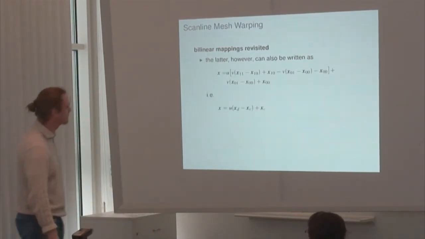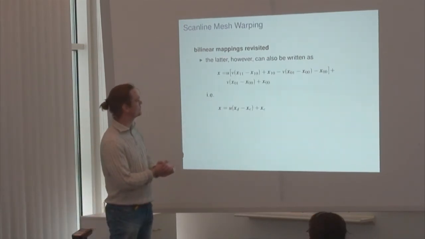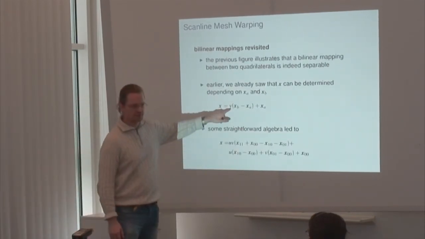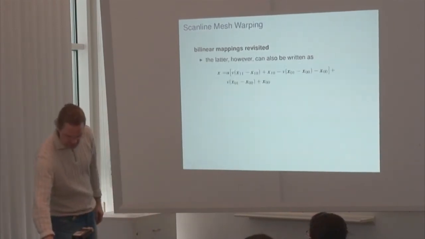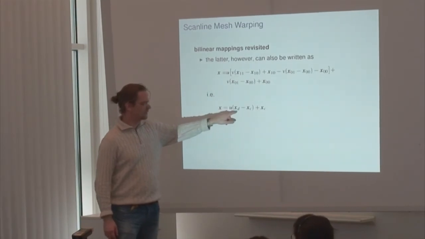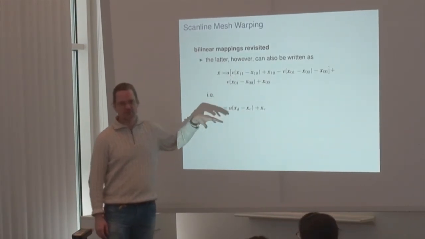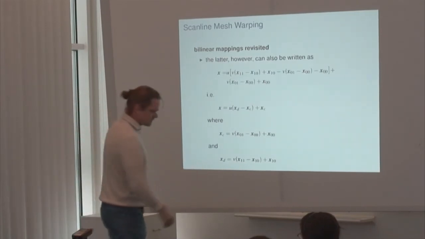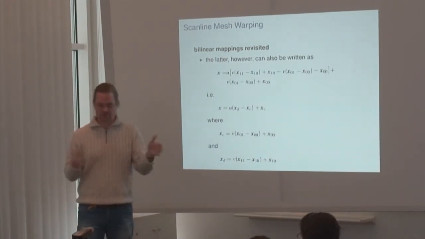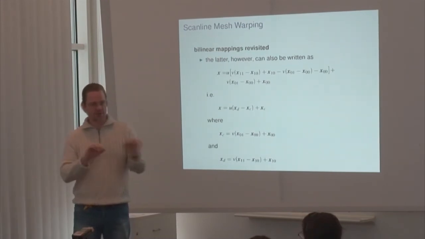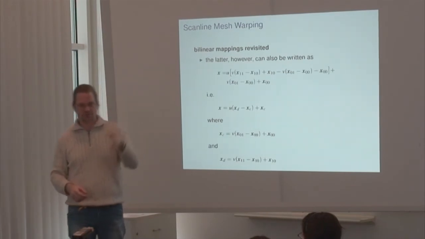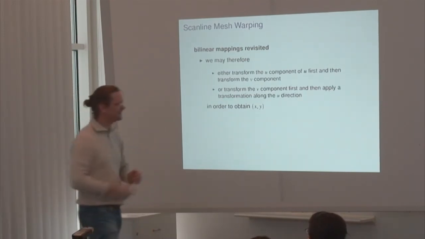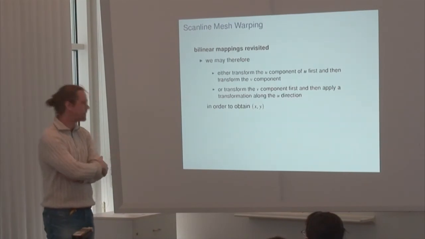We can therefore also determine this x with respect to u. Look at this here: it was basically an equation in v involving xb and xa, and here it's an equation in u involving xd and xc. Go through it; this is indeed exactly the same. It's just algebraic rearrangement of those terms. That is to say, it doesn't matter if we first consider a displacement along the x direction and then along the y direction, or first consider displacement along y and then along x. And this is exactly what I say here.